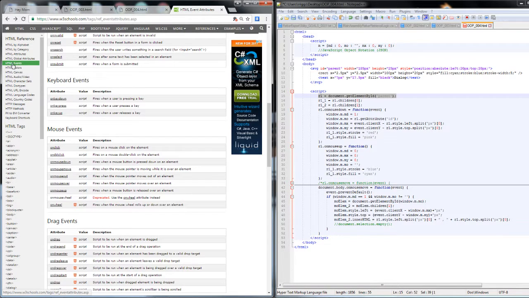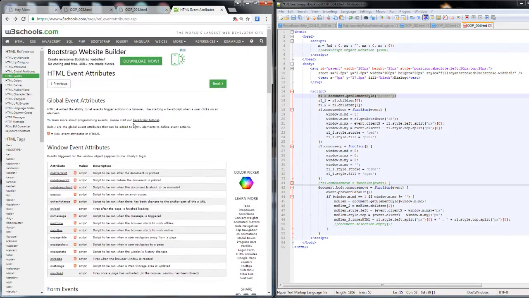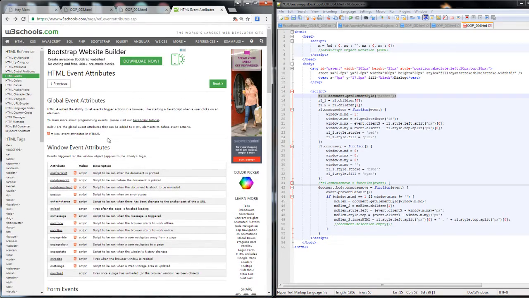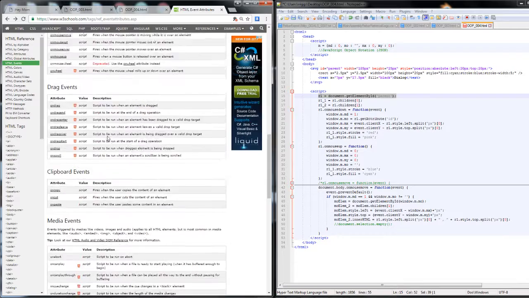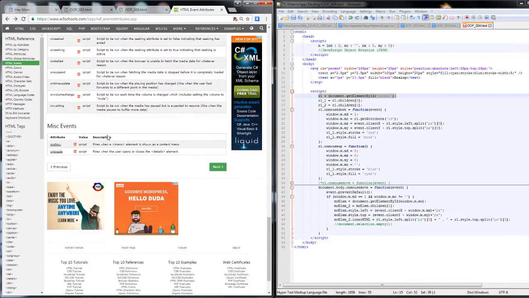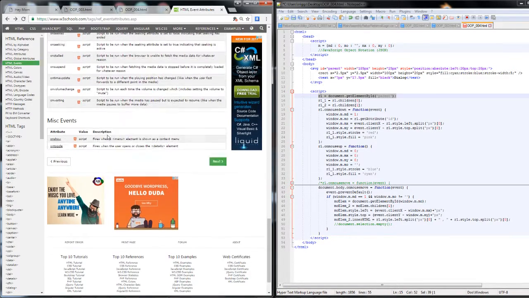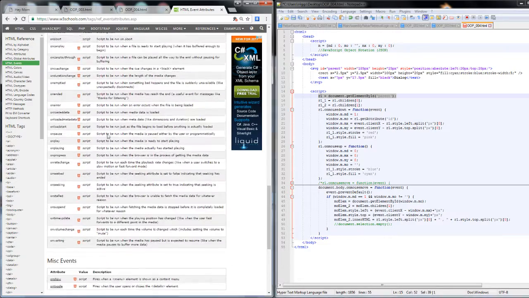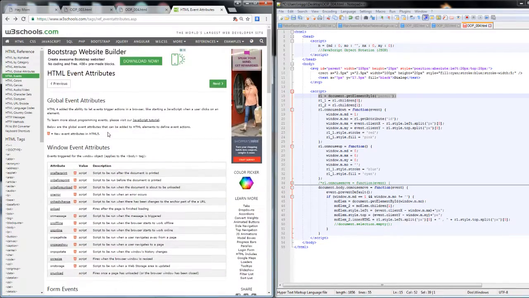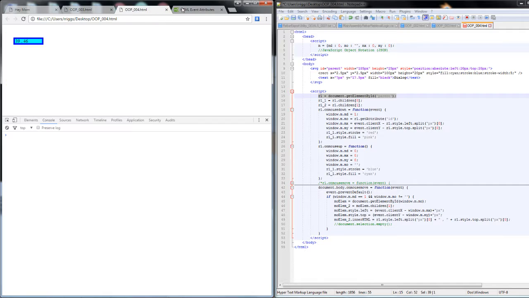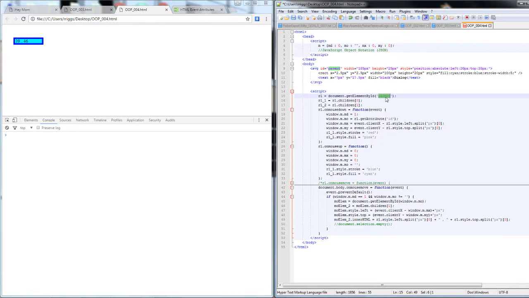Backup one, HTML events, JavaScript tutorial. Maybe they have something about it in there. Media events, miscellaneous events. Okay, I'm sure they have it. There's even some search capability in here. We could probably find it. Again, I'm not gonna spend too much time. That could hijack this whole video. So anyway, we've already got some minutes into this one.